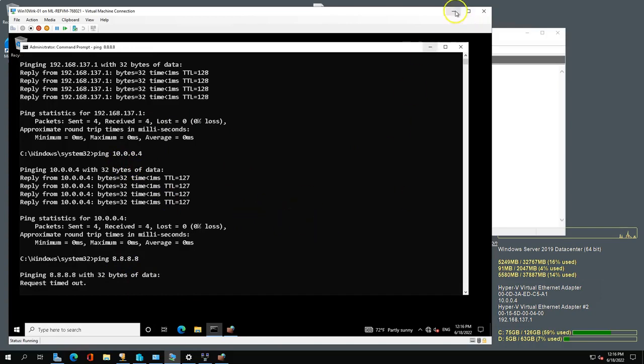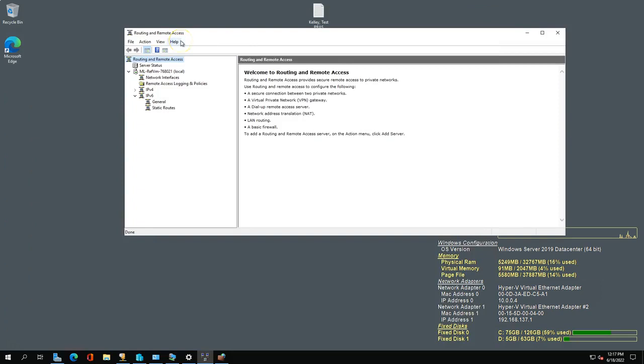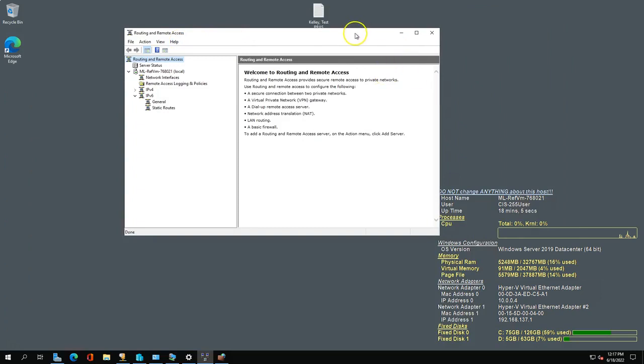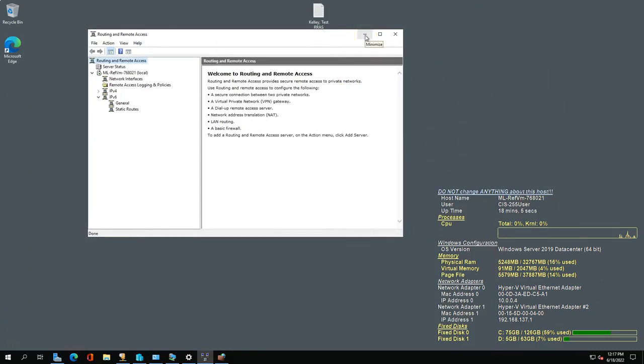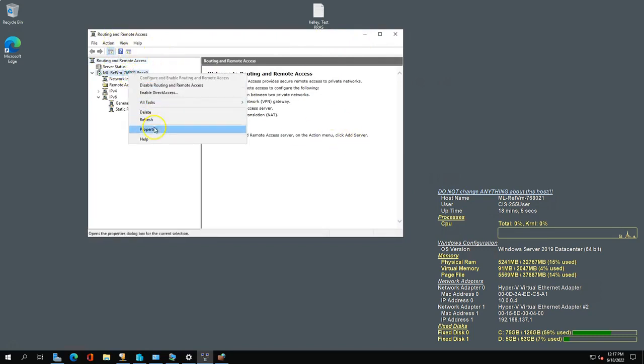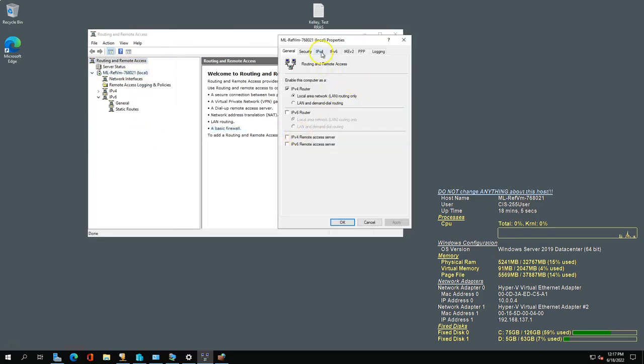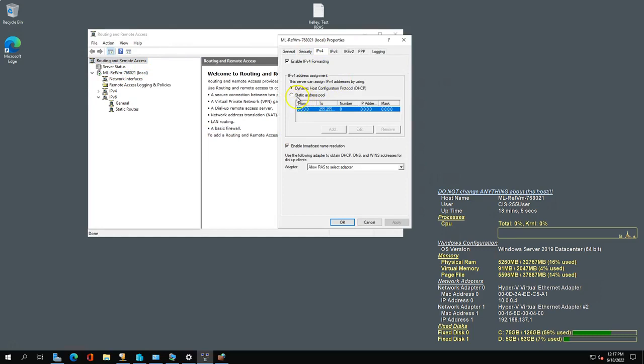Now again, if this host machine were my own host machine on-prem or in Azure, I could fix this issue. But because I don't have ownership of this, not sure what type of control I have, I can putz around with RRAS. I can enable NAT. I can come in here and modify the properties. Potentially, I can set assigning IP addresses. I want it to use the DHCP server, but I can statically assign. These are troubleshooting steps I have not tested in the past.